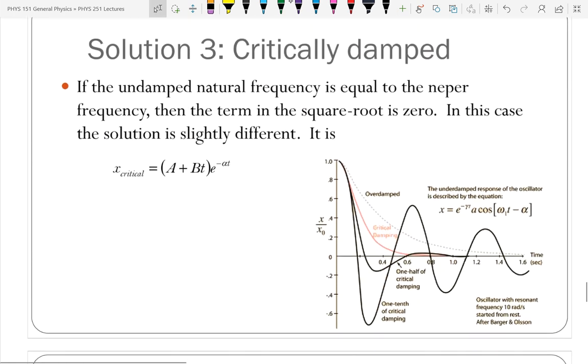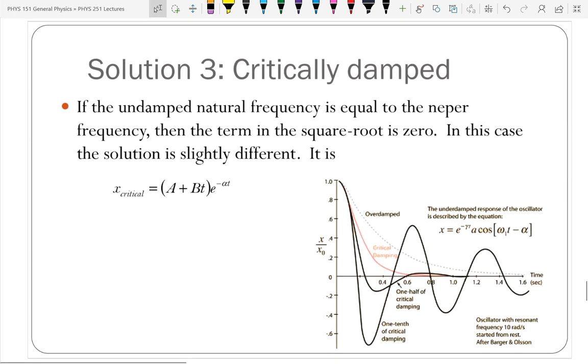Then we have critically damped. Critically damped is what occurs when alpha equals omega 0. Your solution would be just minus alpha, plus or minus 0. Well, it doesn't oscillate. It didn't oscillate in overdamped either, right? In differential equations, you learned that then you just have a polynomial to make up the second solution. So the attenuation term is still there, and then we have a plus bt multiplied by that attenuation term.